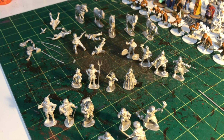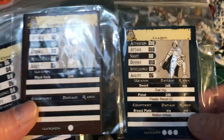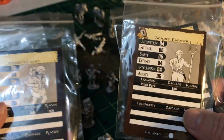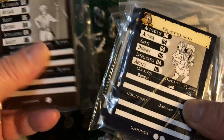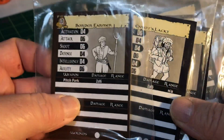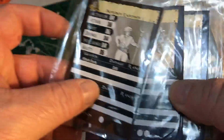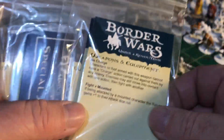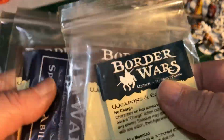And Iain McDonald, who actually produces Border Wars, he's actually produced a game for this as well. Now I haven't bought the rules, sorry Iain, not yet. But when you buy these, you do get the cards with these for the game. Okay, in fact you get quite a lot of cards. There's probably more than you actually need. Okay, so attack, shoot, intelligence, weapon, damage, etc, etc, with some equipment on the back. Okay, and some special ability cards as well.